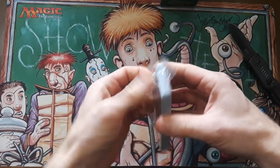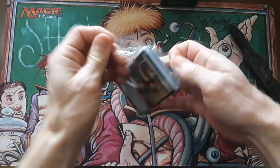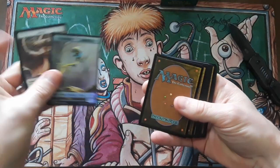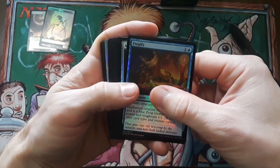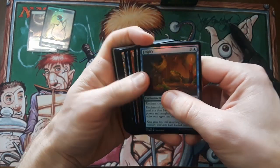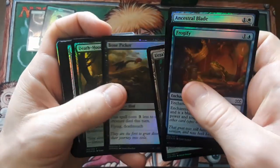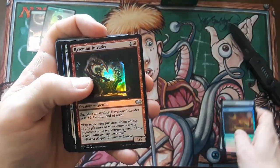Ooh, a nice little Frogify. If our cellophane wants to open. And Angel Token. All right, so tokens are not important. Those can go to the side. We're going to go through our commons here real quick on top. Nobody cares about the commons. Urza's Power Plant. I am a Tron player, so I'm going to be getting some nice foils for my set here. I'm going to be going from probably OG Tron to Foil Tron.